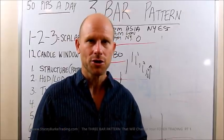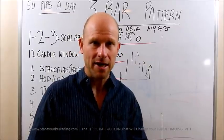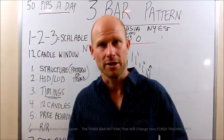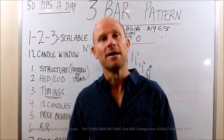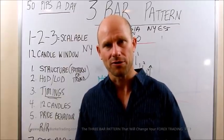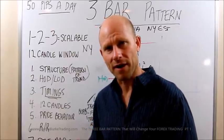It comes in different variations, but I can assure you it's there because that's what gets movement happening when the session opens. Ask yourself one question: am I inside or am I outside? Am I at the high or low of the day, or am I inside the high and low? Because there will be a stop hunt. You may be in the stop hunt initially on a breakout move, and sometimes with the trend those can be very strong, great trades. But at the end of the day, if you're not in the trend on the initial move, there will still be a stop hunt or continuation with that 1-2-3. So: 12 candles, price behavior. Targeting risk-reward, one-bar stop — three, four, five times your risk. Stop chasing. This is a very specific pattern — you cannot mistake it.